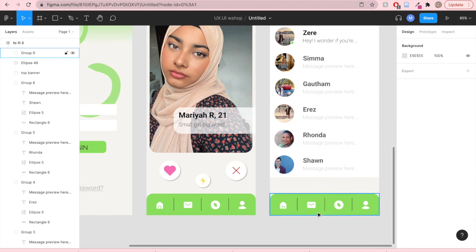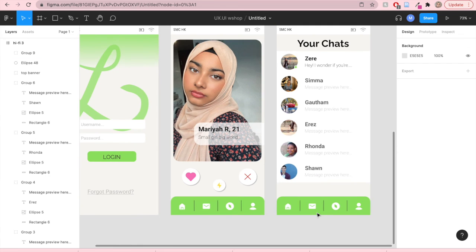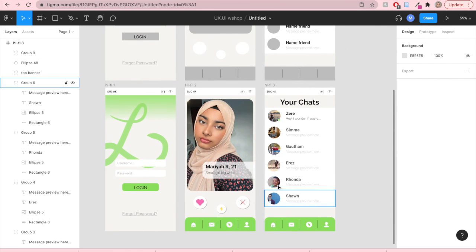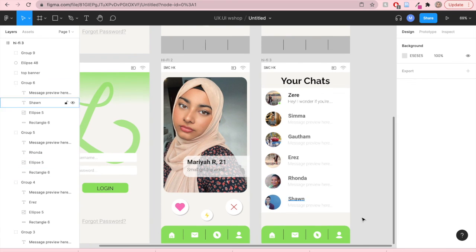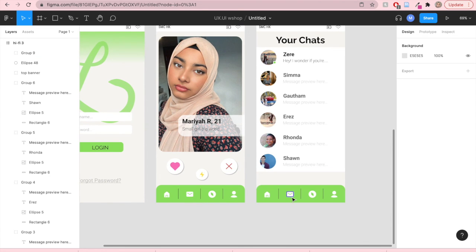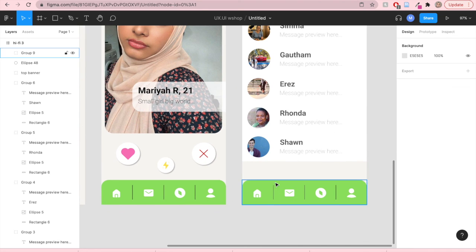And that should be it. Those are your hi-fi screens completed. You can do some more fun things, like for example, if these are the chats or this is your inbox, maybe you want to highlight that you're on the inbox tab. So these are just some extra things you can do.